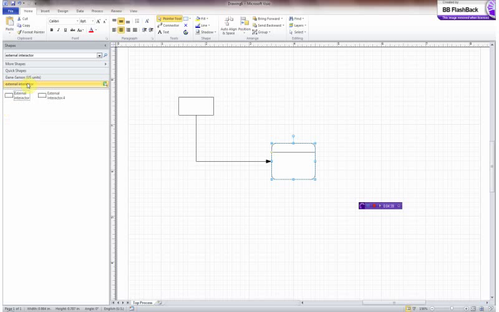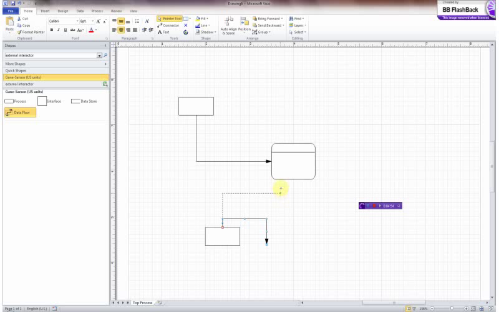We'll go ahead and take another external interactor, drag and drop it. Go back to the Gane-Sarson, pick a data flow, drag that. We're going to connect one end to a connection point, take the end of the arrow, and now you'll see as I get close, all those connection points appear, even the ones we've added. So as soon as I touch it, you'll see it says glue to connection point, and you get a red indicator showing that you're touching an actual connection point. So we'll go ahead and drop it over here. Now the beauty of using connection points: you can just drag the line and have it touch, but if I move my process, all my lines stay connected, they move and resize with it.